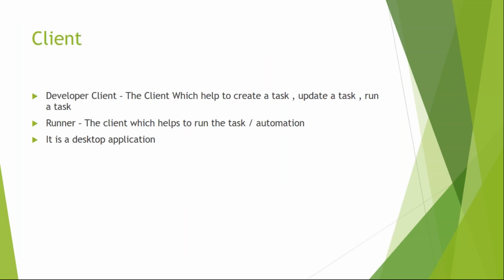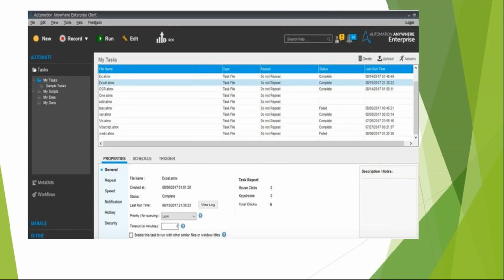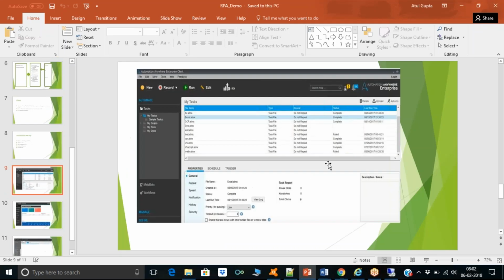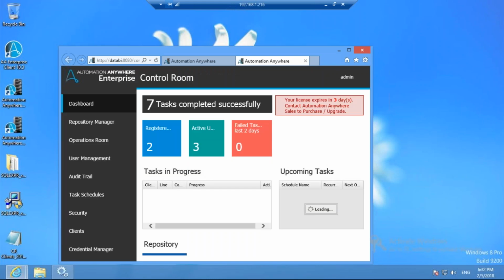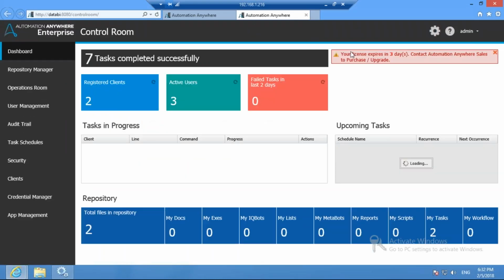Okay, let me just showcase it to you. So this is the control room that we are talking about.